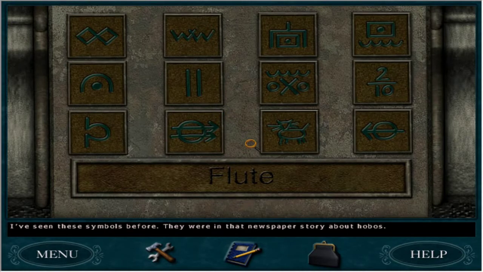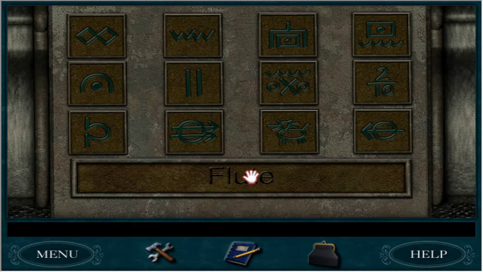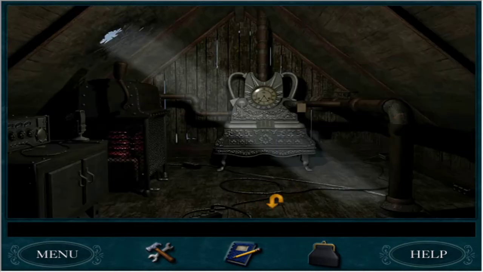I don't know. I've seen these symbols before. They were in that newspaper story about... oh, hobos. No. It's a character in A Midsummer Night's Dream. Oh no. I think I know what I have to do here. Oh boy, I have to go look at those up again. Hold on, I know where that is.